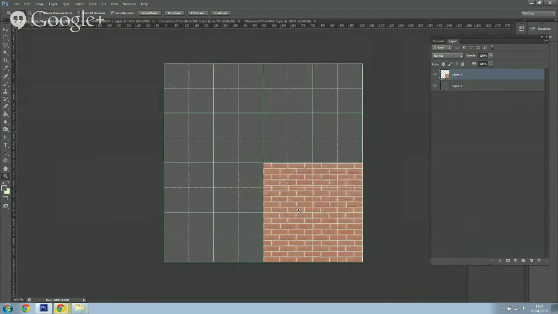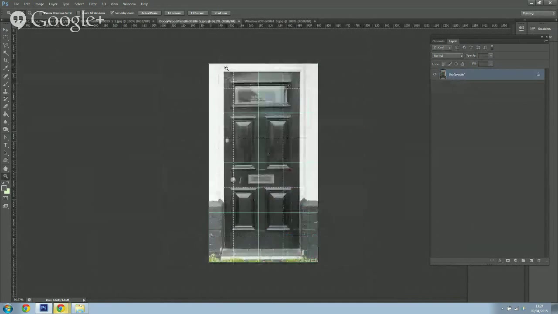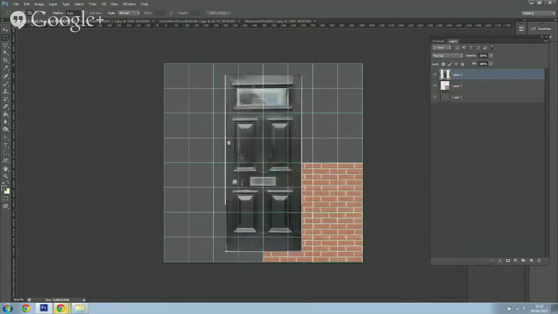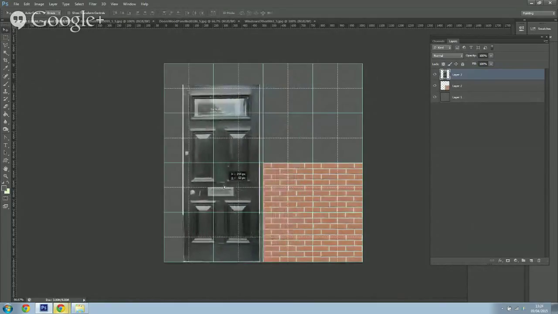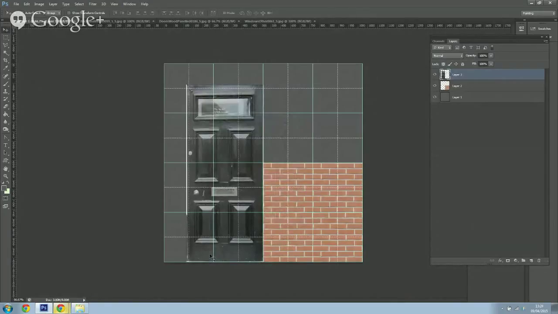So there's my first piece of texture created and placed. I can then go to my door, for example, and I know that I don't want all of that frame around the outside. I literally just want the door, so I'm just going to select what I think is most of the door there. Control C to copy it, come into my untitled one, Control V, I can paste it. And then again, I want to set this door so that it's right inside one of these boundaries. So 512 tall would be to here, and then 256 wide would be to there. So our door should fit within these 8 little blocks just here.